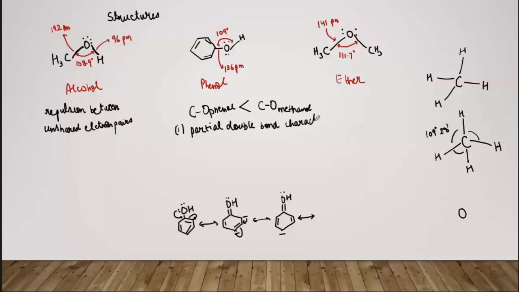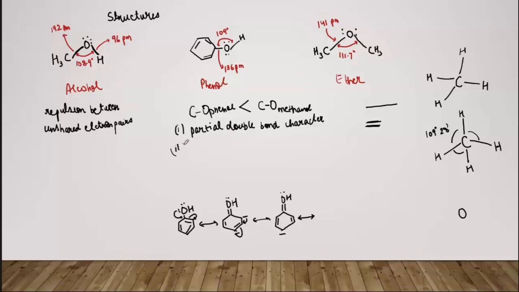And you know that in the case of double bonds the bond length is less than in the case of single bond. Single bond is always longer, ठीक है, and it is weaker as compared to double bond. Double bonds they are shorter and they are stronger. कि डबल बॉन्ड है, पाई इलेक्ट्रॉन्स भी इन्वॉल्व है, इस वजह से it is stronger and shorter. So this is one of the reasons why the CO bond length in phenol is less.